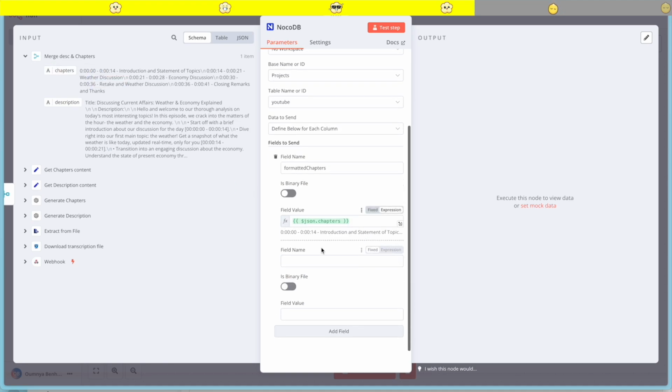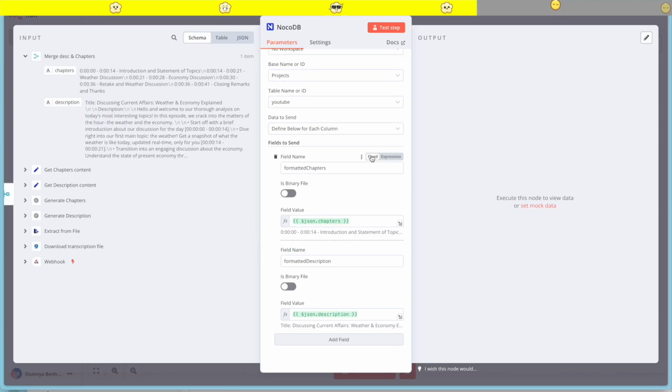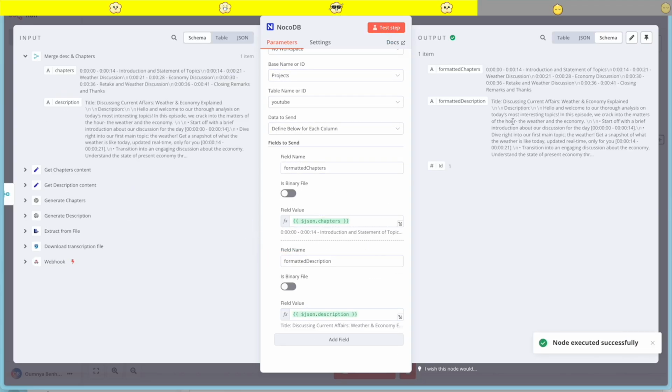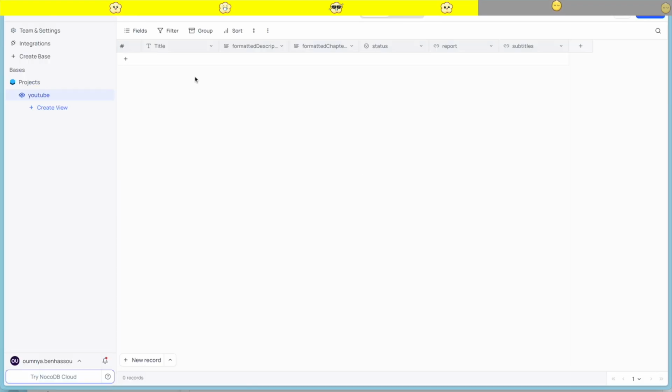And for formatted description, we put formatted description. Right, and now it should have created our first entry. It has only the formatted descriptions and the formatted chapters.